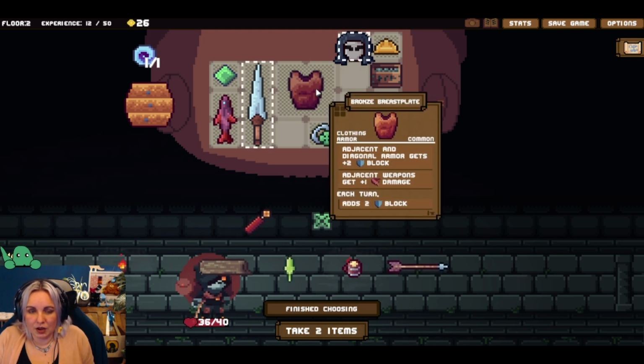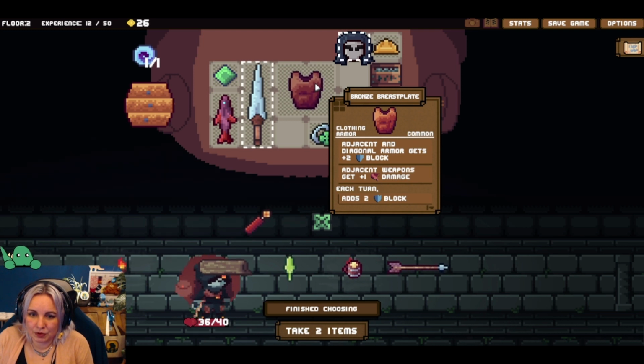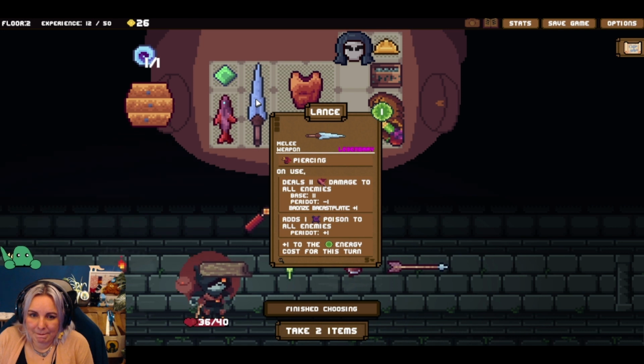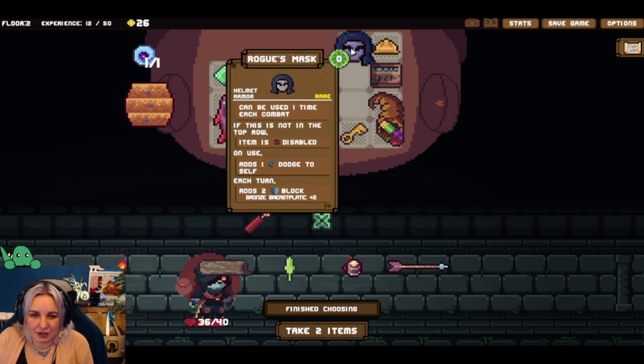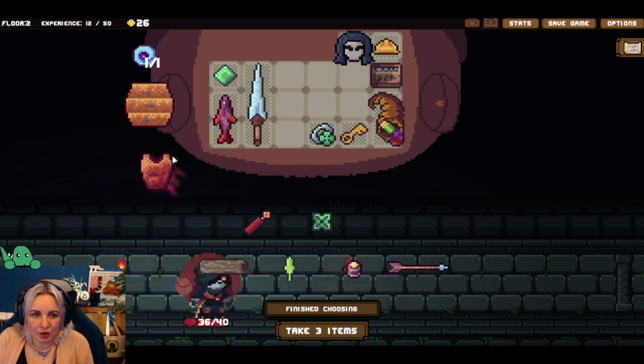Oh, it's diagonal too. So now it's... Okay, plus one damage, adds two block. I just get more damage. It's not more armor right now. Yeah, there's no blocking.